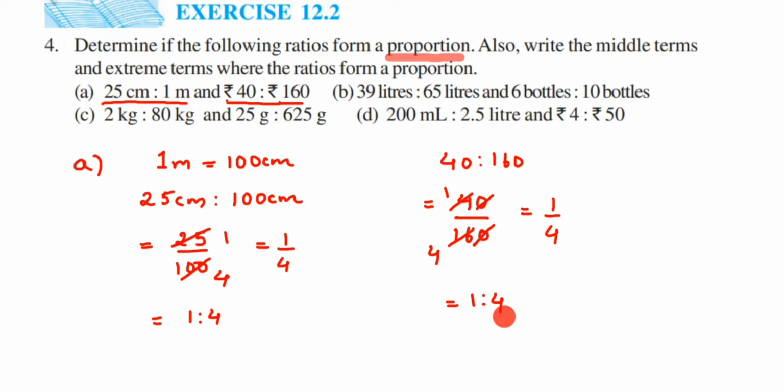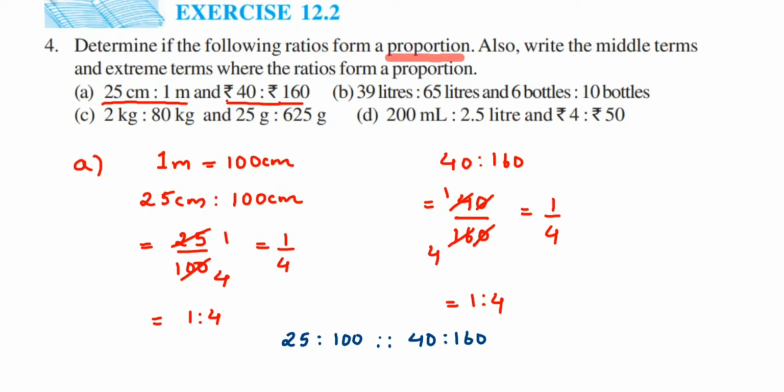If they're in proportion, how can we write it down? This will become 25:100. I'm not writing down the units here. We don't write units when writing down the proportion or the ratio. Here they have written the question because they want to show us that they are in different units. That's it. So 25:100 is in proportion to 40:160. Proportion means you'll get two colons here.